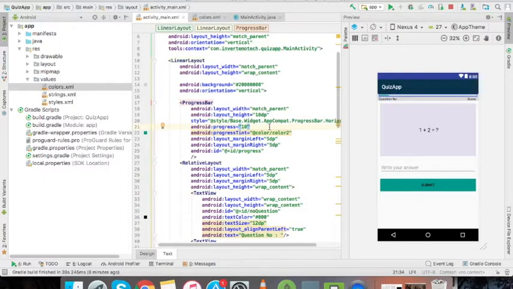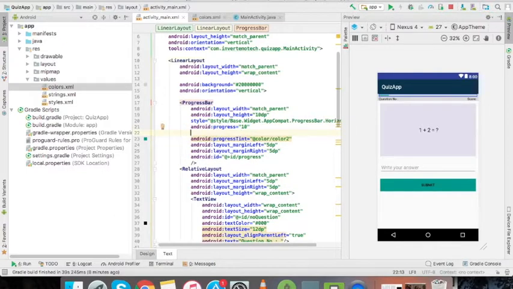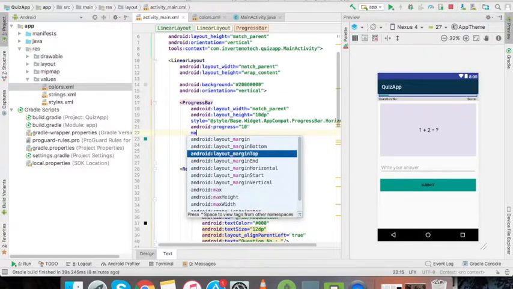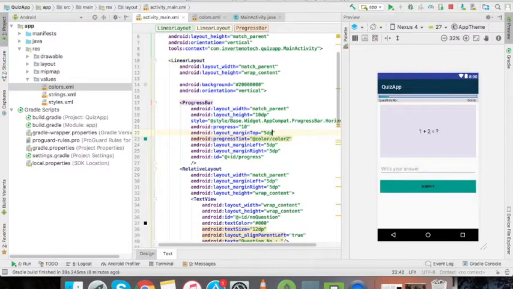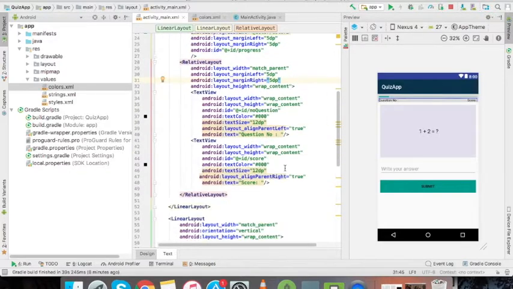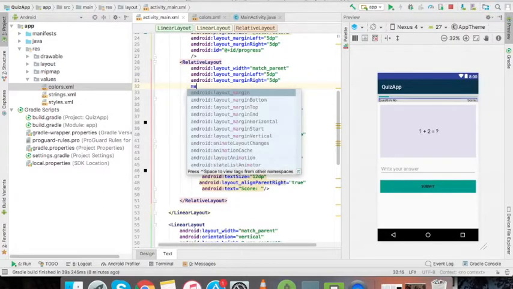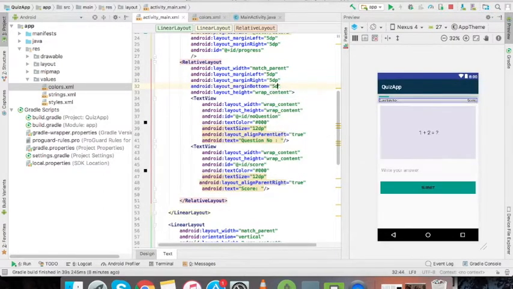We can also add margin in the top of this progress bar, 5 dp. Margin bottom, 5 dp. I think our design is now ready.